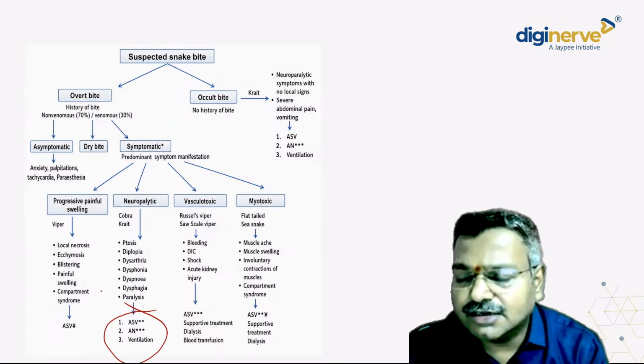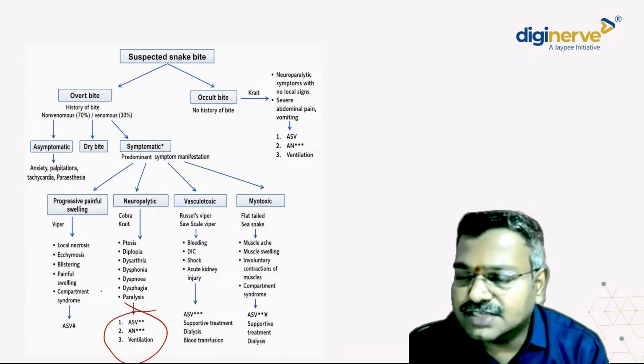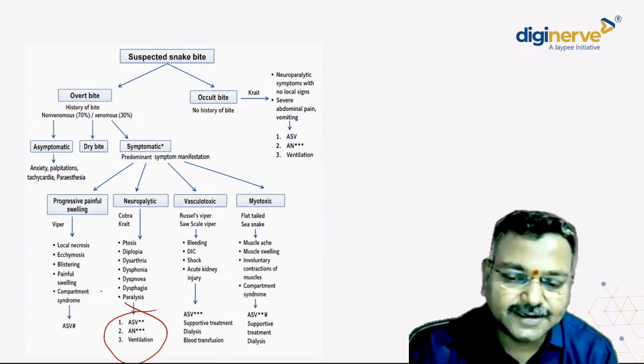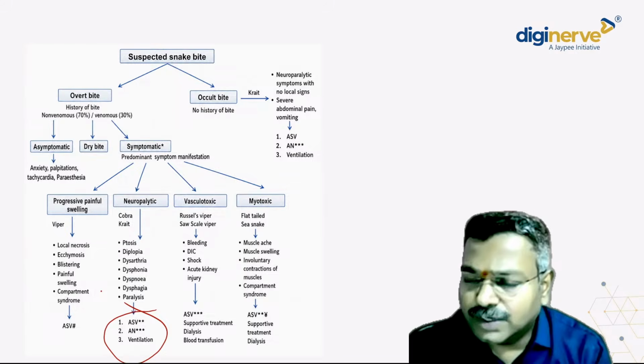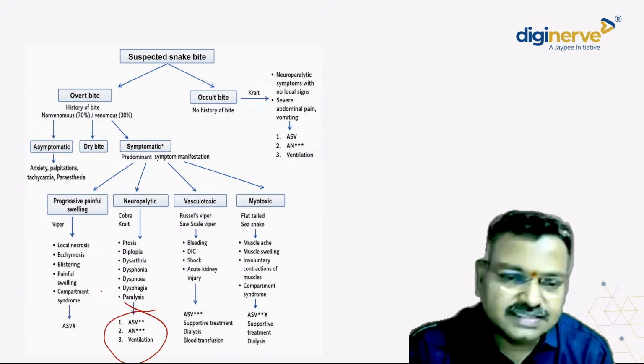The whole blood clotting time is prolonged. Then we know it is possibly a viper. You will have to give the ASV. You will have to give FFPs maybe. Watch for renal failure and maybe dialysis is indicated. For neurotoxic, that's the cobra. Atropine, neostigmine, 1 set of ASV is given, and then early ventilation and supportive care is what is needed.